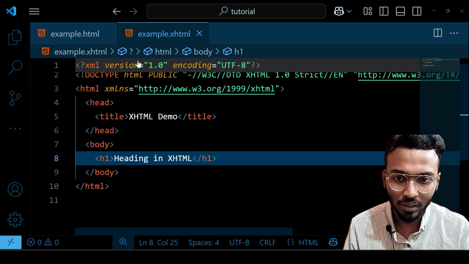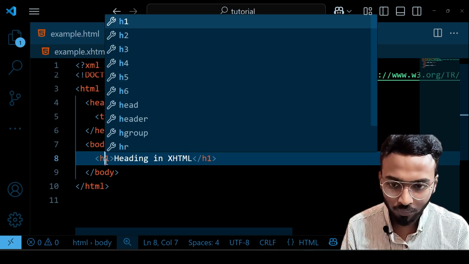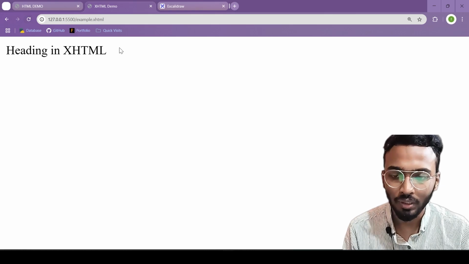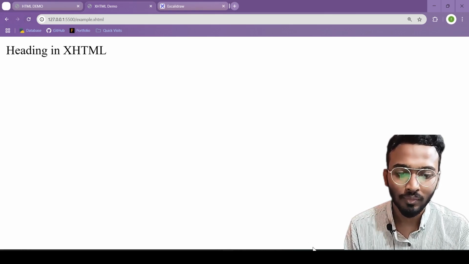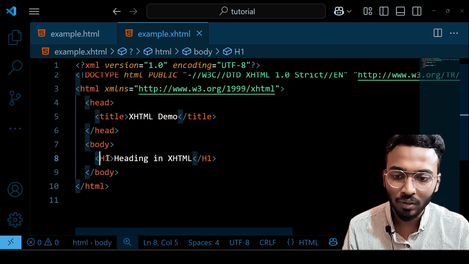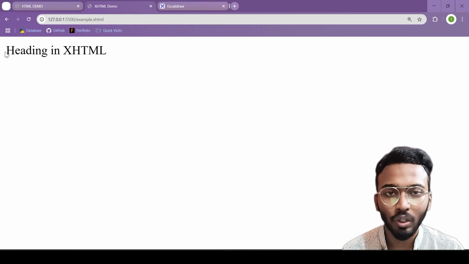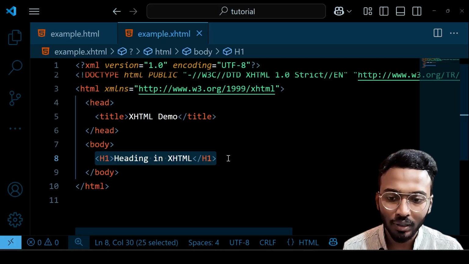But if I try to change this XHTML heading to uppercase, now see, it is not treating it as a heading tag. As I wrote h1 in uppercase, XHTML hasn't treated this as a heading tag, right? Now let's see one more example, the second difference.